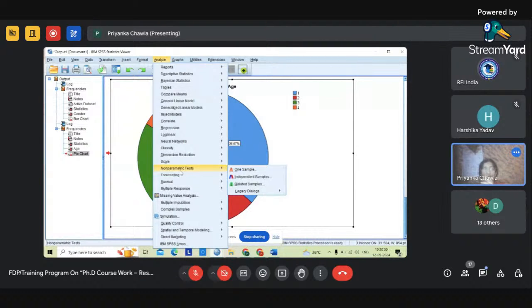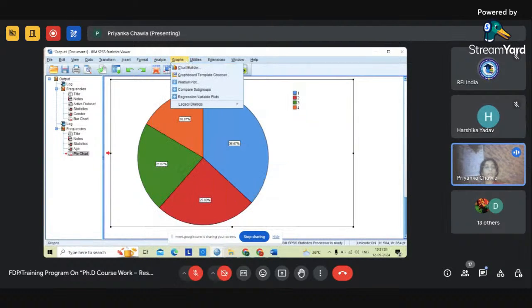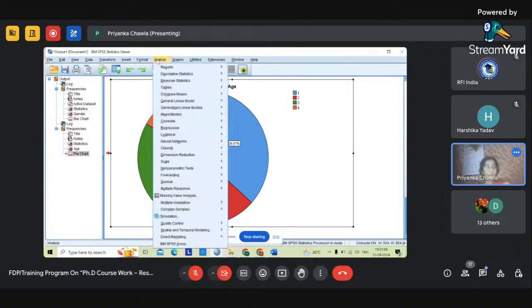I'll tell you in SPSS how to check whether the data is normal or not. If the data is normal, then only you go for parametric test. Otherwise, you have to go for non-parametric test. To test the assumption of the data, you need to select the scale variable.